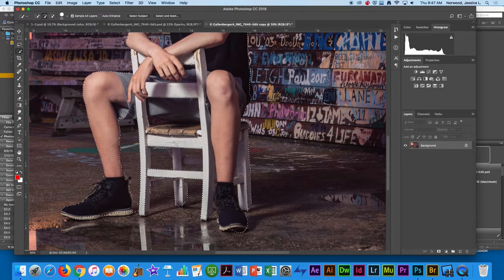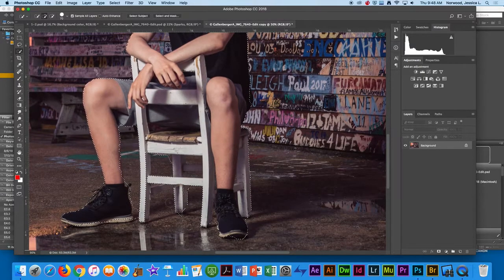And we know that to toggle back and forth between adding and subtracting from a selection is what button? Oh man, do we not know this? Oh, this is important. If I'm using a masking tool and I want to add to the selection, I can just draw and add because it has a little plus sign. But how do we take away part of a selection? Someone's got to know it. You can click the button at the top. You can. But man, that's extra time.